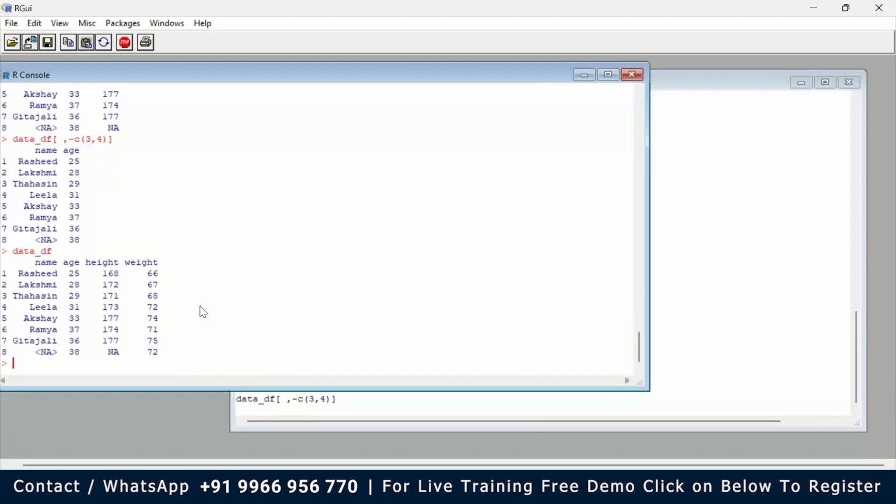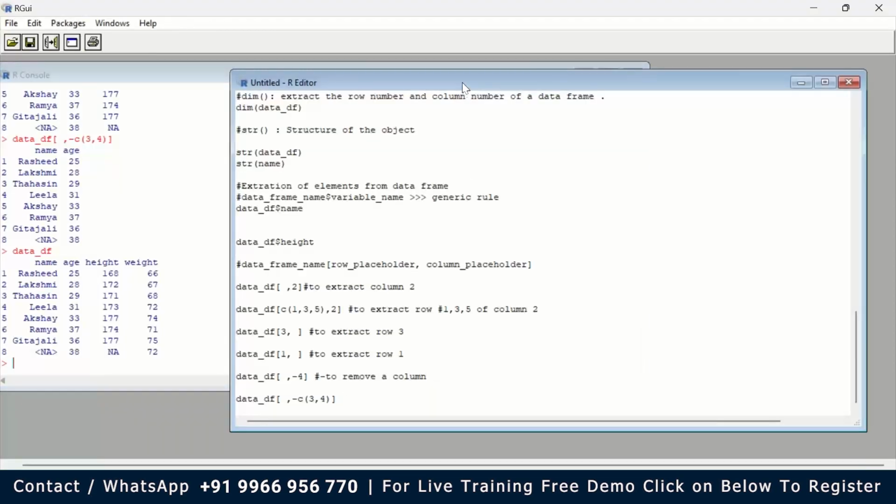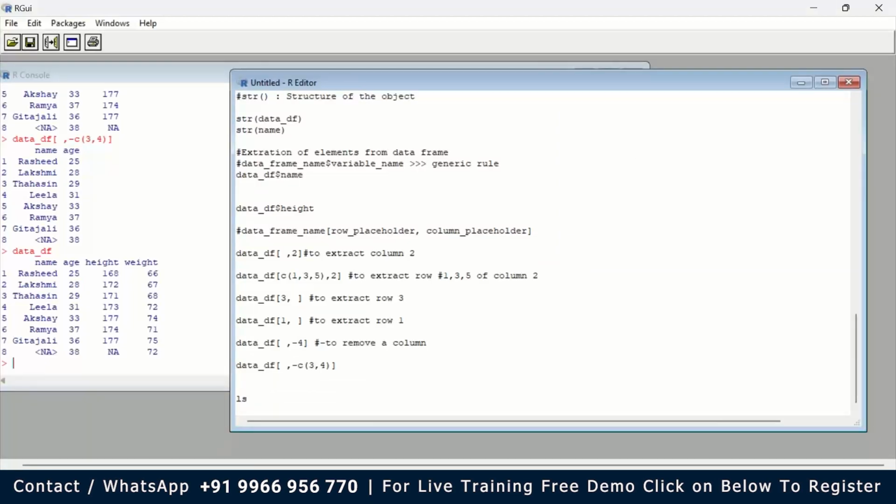Can we give the data frame a name for where it will be stored? Like in SAS, it will be stored in the work library, right? By default, it stores in the global environment. If you want to know how many objects you have created so far, we have a function ls. That is the downside of using code in R. You cannot see all the objects.